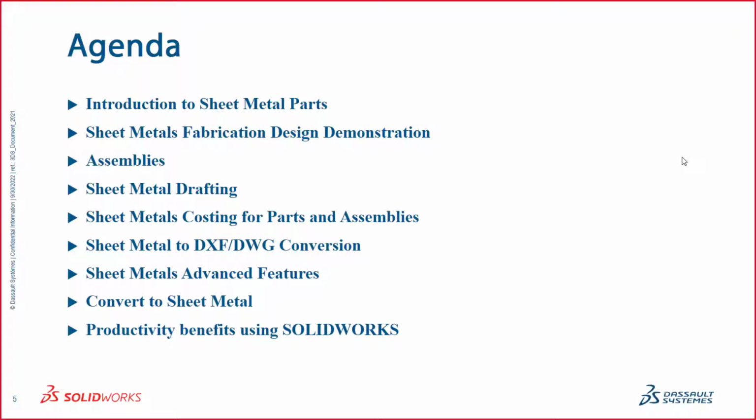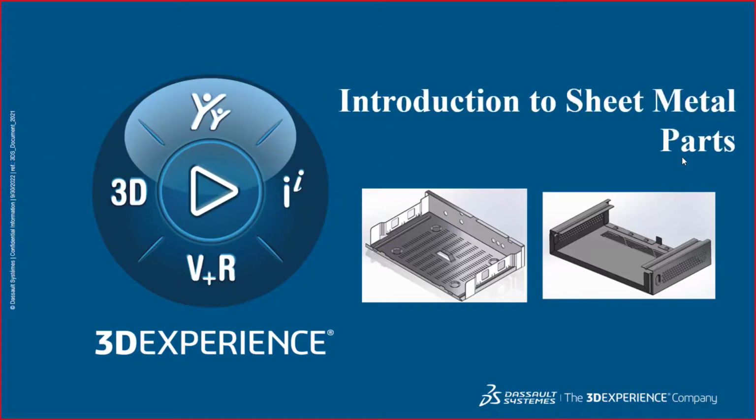I'll introduce sheet metal parts. After that, I'll go through brief discussions on the SolidWorks sheet metal fabrication design demonstration. Including that, I'll showcase sheet metal assemblies and drafting capabilities, so you can have better costing for parts and assemblies. I'll also showcase a few of the advanced features in sheet metal. And finally, we'll have a closer look at the productivity benefits of using SolidWorks.